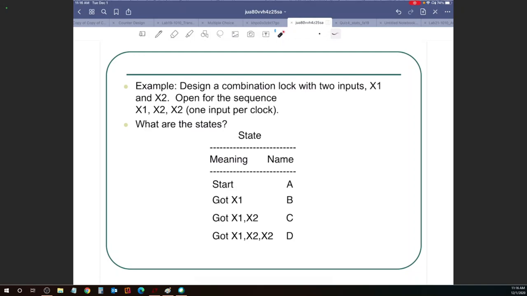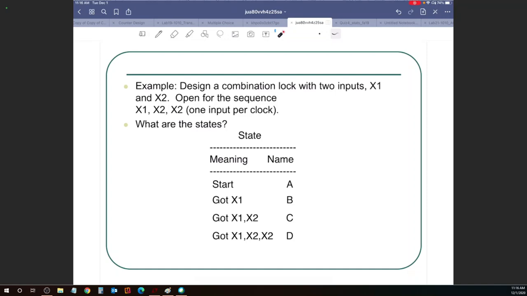The state names A, B, C, D indicate how I ideally want to progress towards opening the combinational lock. Why are there two x2s for state D? Because that's what opens the lock, right?